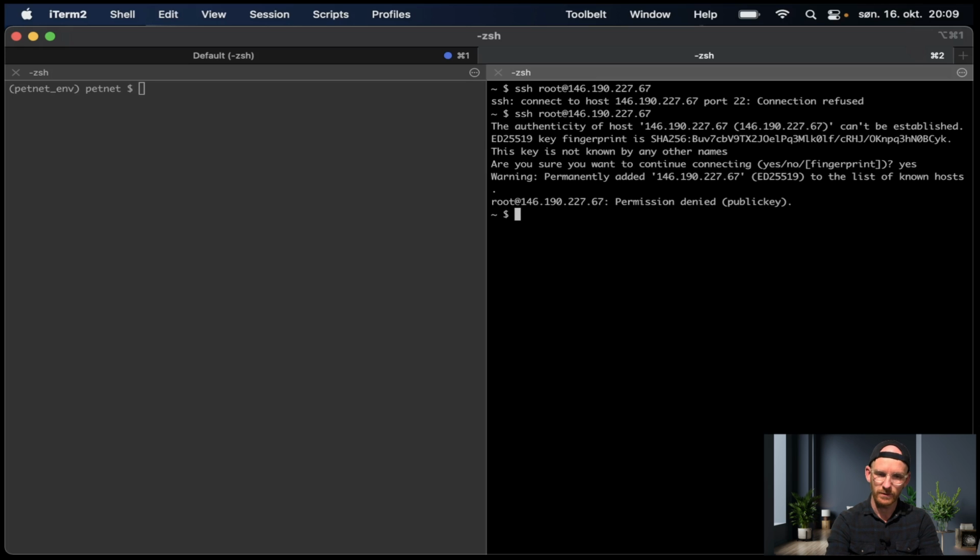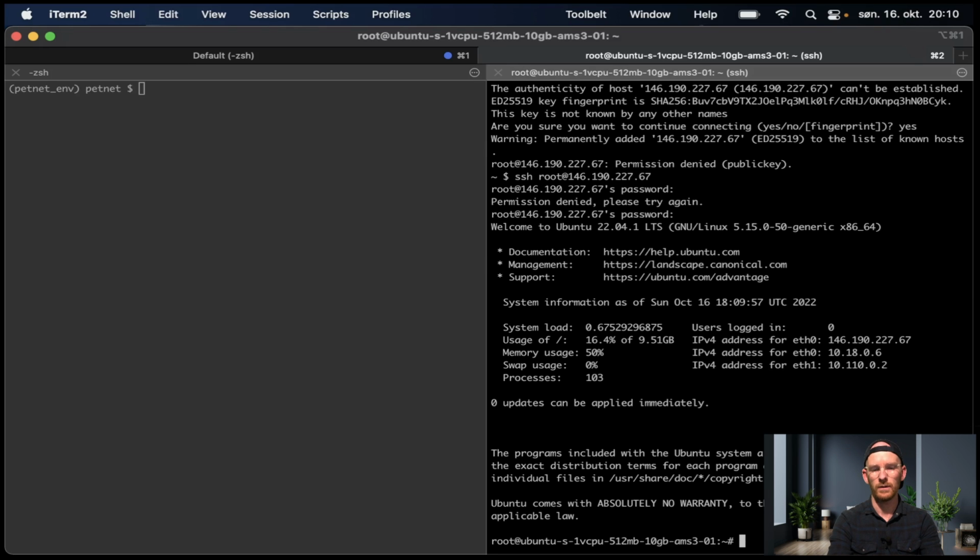Permission denied because the public key isn't there. Okay, so now I can type the password. Nice. So now I'm inside the server we just created.